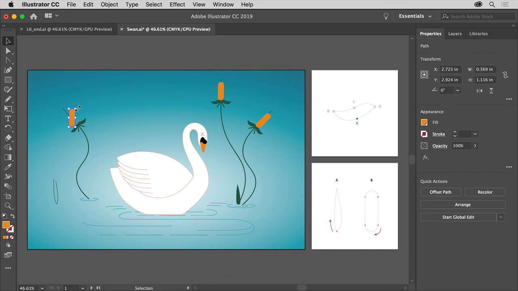Now, I just missed it. It gets a little tricky. There we go. All right, nice. And you can do the same thing to the leaves if you want. Option drag to make copies. And after you do that, you can also rotate them and drag them around, make them look the way you want. Option drag, rotate, drag. There we go. It looks pretty good. You can just do a bunch of different things. It's totally fine.